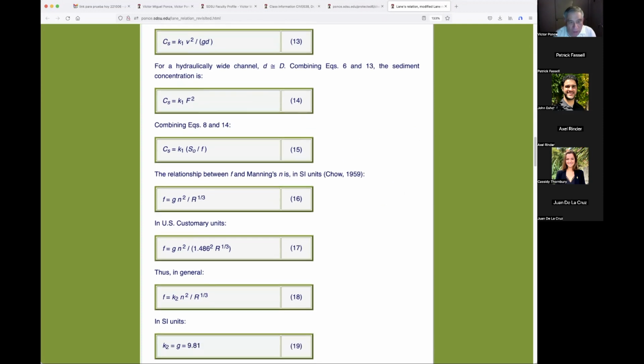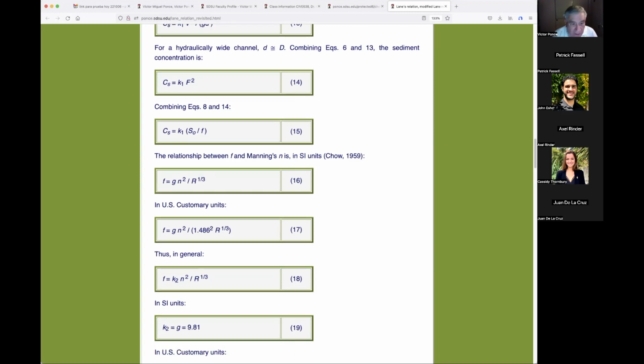The relationship between F and Manning, here we go. We cannot separate ourselves from Manning because people are going to eventually say, what about the Manning equation? What Manning value did you use? I don't think I had anybody ask me what Chezy value did you use, even though they're comparable. Manning is very popular, 98 to 1 or 99 to 1 that I can think of. So Manning equation 16 is a tie between F and Manning, and we need to do that, right?